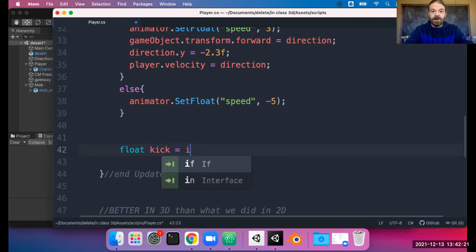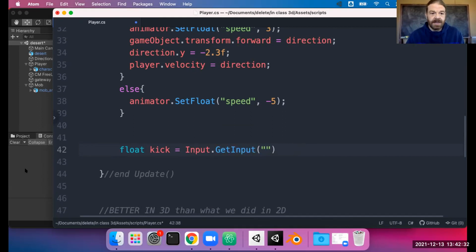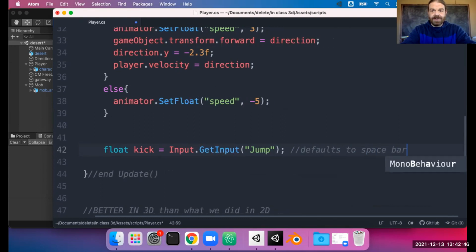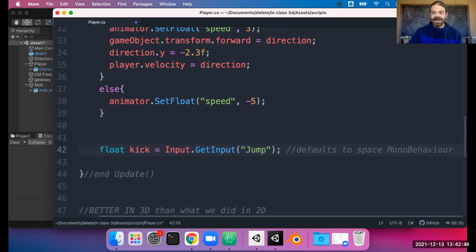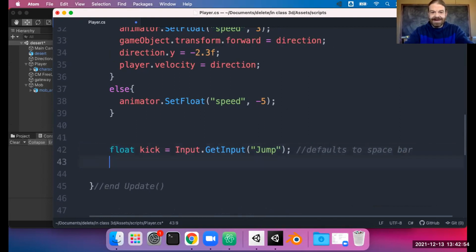And just like we saw before, we'll call the input manager and get data about whatever input is being clicked on. I'm just going to go with the jump. By default, that's the space bar, so that's an easy one for here. Defaults to space bar. Makes a nice easy thing for the example. Whoops, did not want the autofill in there. Yeah, makes a nice, easy one for the example, but there might be a better thing like the mouse click.